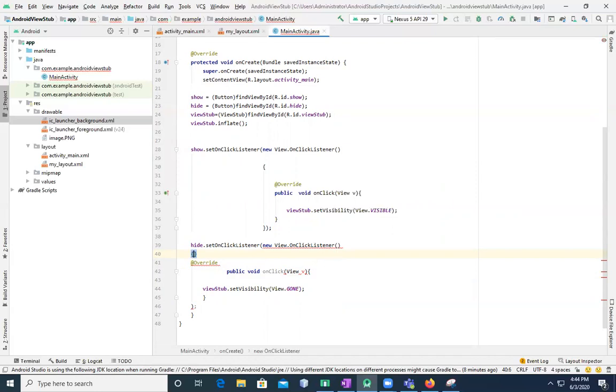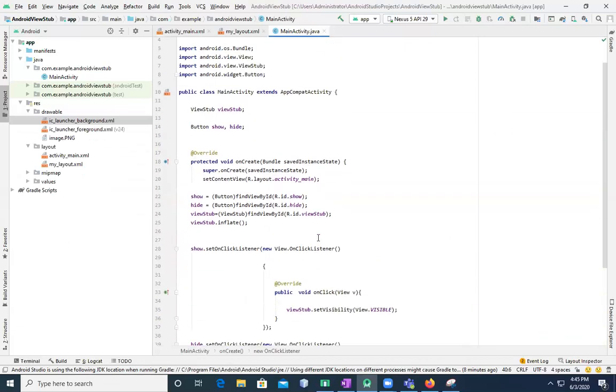Oh, sorry, I forgot to add this here and this here. Now it's okay. We need to add one curly bracket. So that's it. With this, we should get the output according to our thoughts.